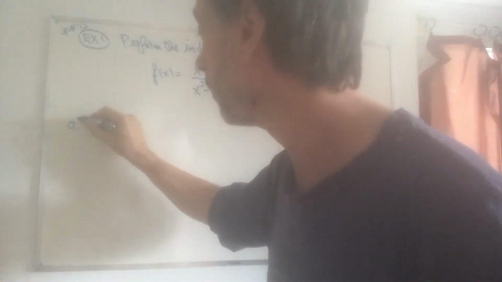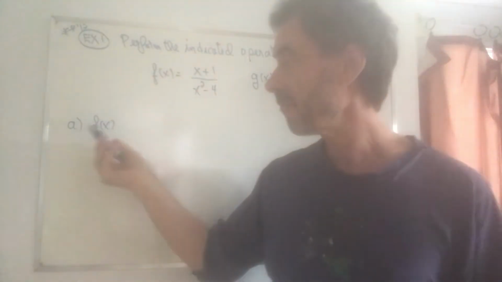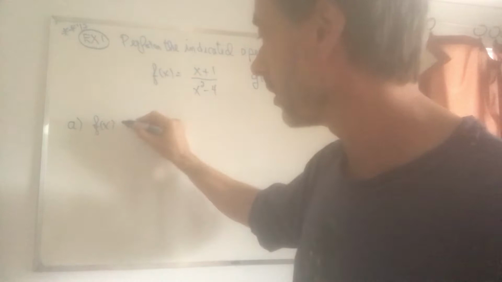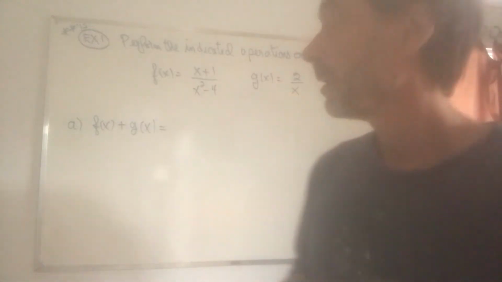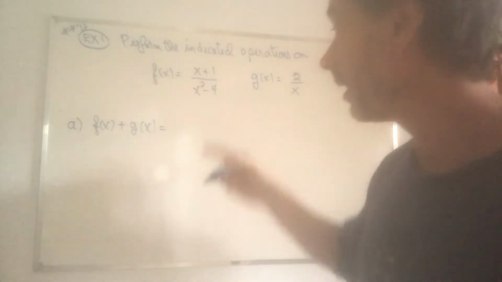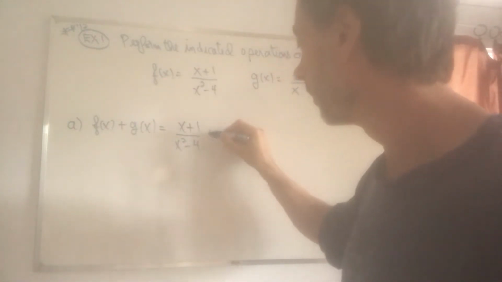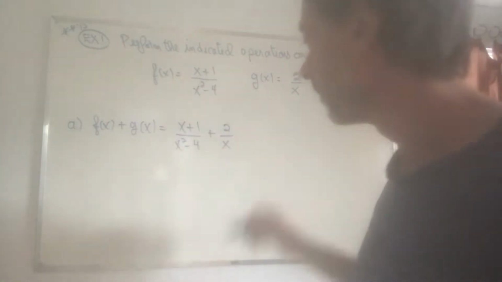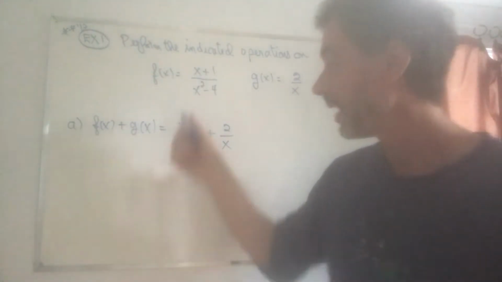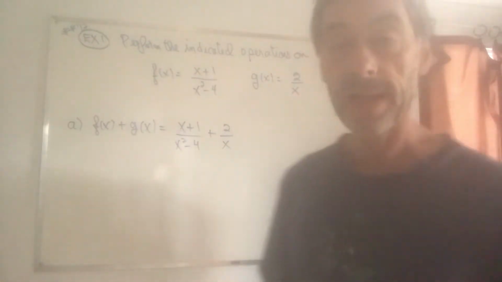Good. All right, so why don't we start with f plus g. So I'm going to use a more formal notation here. Instead of just f plus g, I'll say f of x plus g of x. It's a little more formal, but it's the same thing as f plus g. So how do we add such functions together? Well, we have to add f, and we have to add g, 2 over x. How would we do this? How do we add two fractions like this? We've seen that in playing with the algebra before.